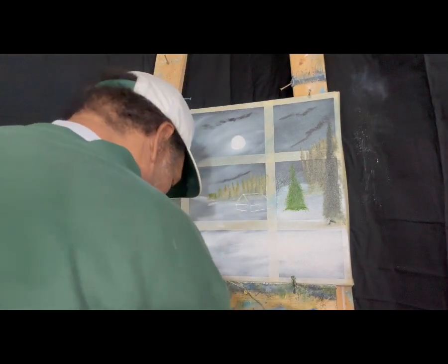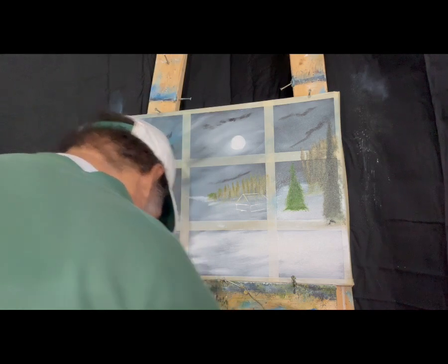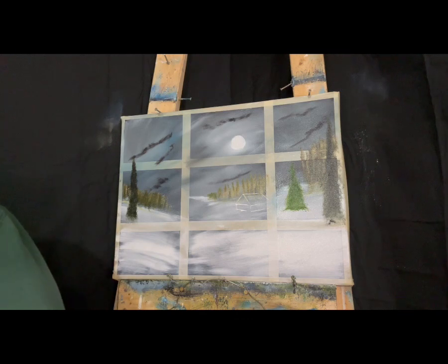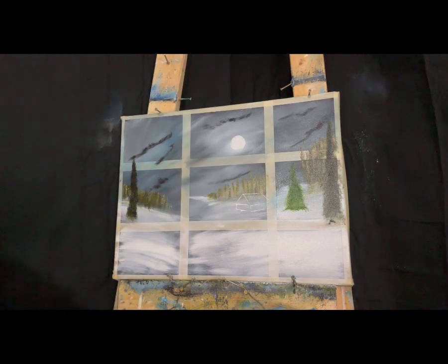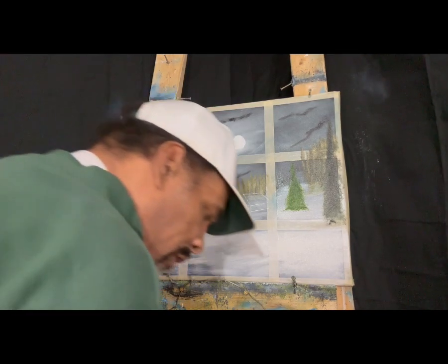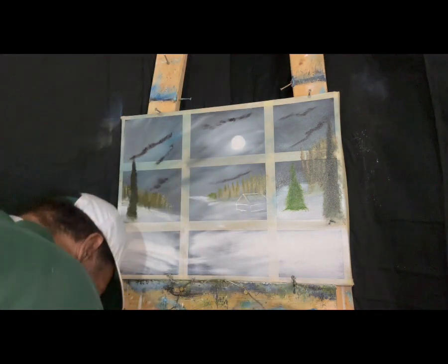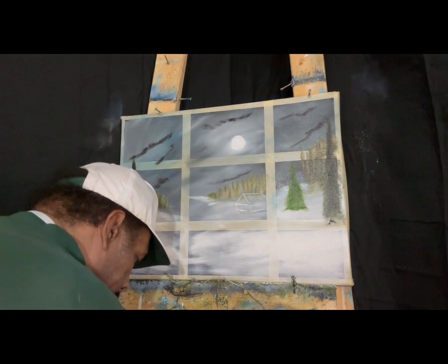So now what I'm going to do, since I got the basic shape of the house, I'm going to take a smaller brush and I'm going to try and fill in. I like the more traditional. Sorry. There we go. I'm just trying to find a more. Brown, I think brown will be good.